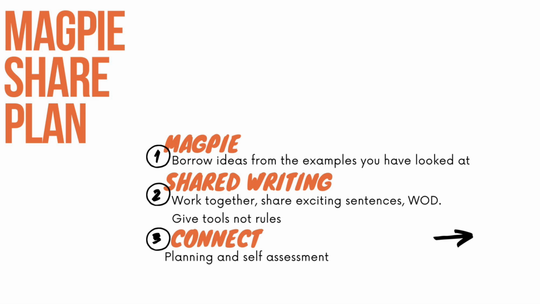Sometimes what happens in these sessions is we do a detailed plan together and then each table gets a different section of the piece to write and then they have to bring it all together first as a table and then as a class. This part is more about giving pupils lots of exposure to good examples and then again modelling good writing skills.